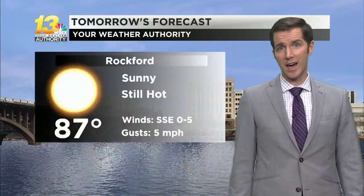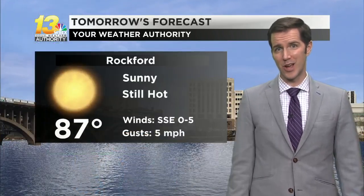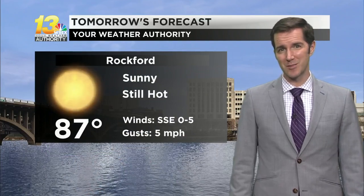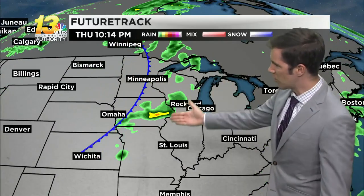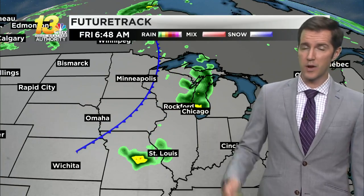And then in the afternoon, that heat is still there with some dry conditions. Highs will be in the upper 80s for another day in a row. Changes occur, though, late this week. Thursday night, a cold front comes through and may bring with it our first rain chance in quite some time, where we're still looking at the driest September on record. Pending Thursday night's results, we may see some of that rain try to last into early Friday morning. We'll have to see if that's able to do that.